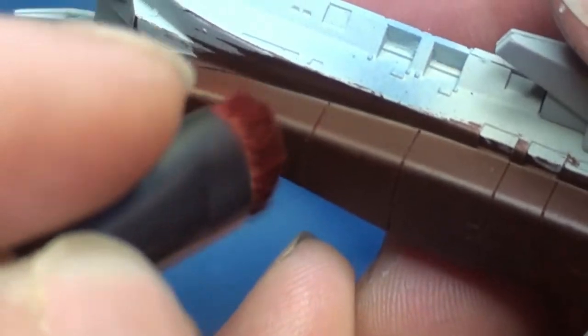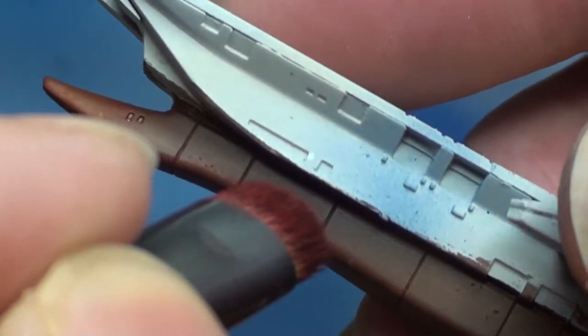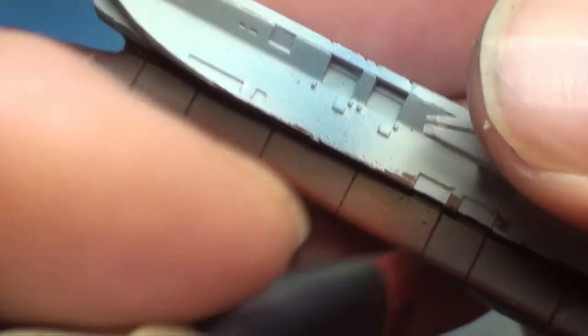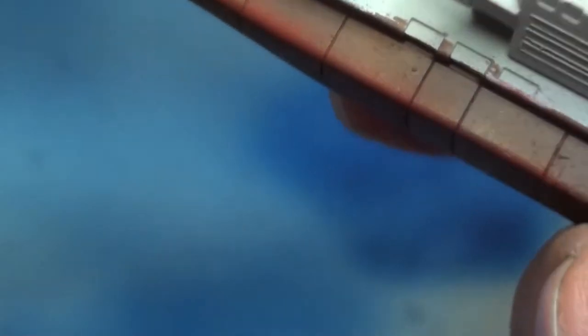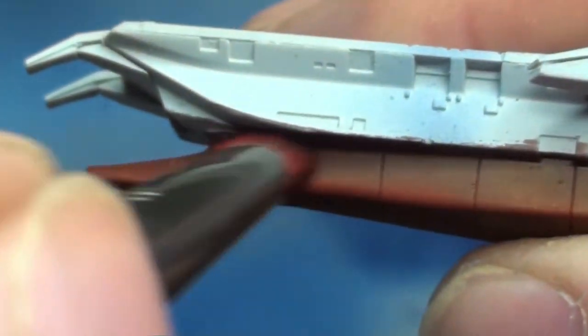I just want to jump back here with a quick little update. I'm just doing some dry brushing on the hulls here. I want to get a little bit more paint off of that brush and just add a little bit more color. And I'm still going to do a panel line wash on here. That hull red is pretty brown as it is, so I just wanted to get a little bit more color in there. There we go, that's looking better.